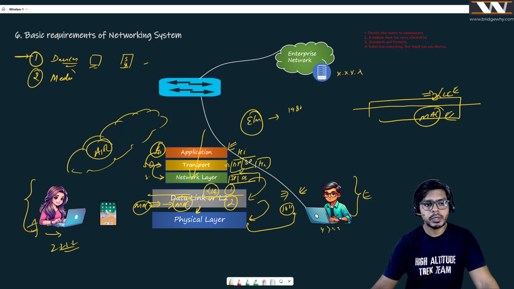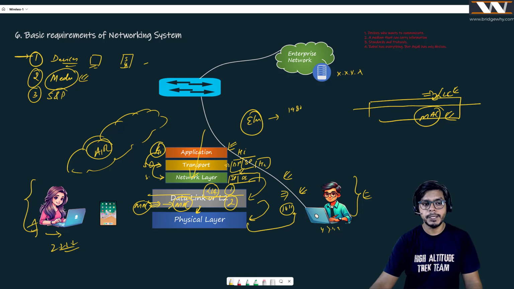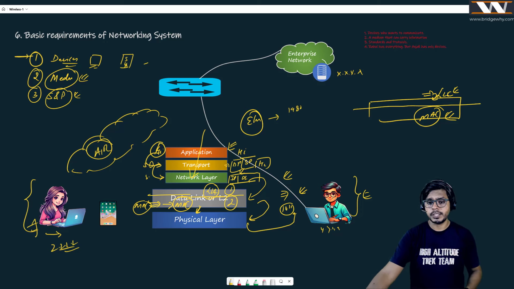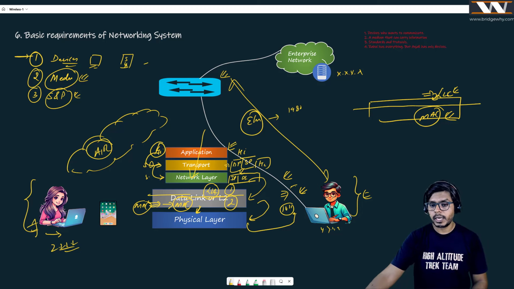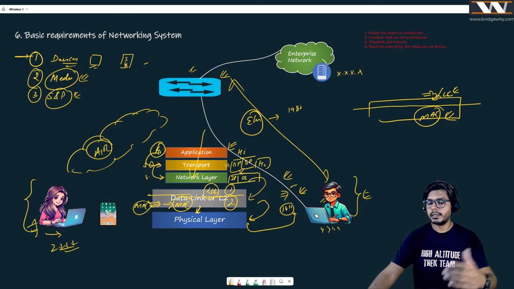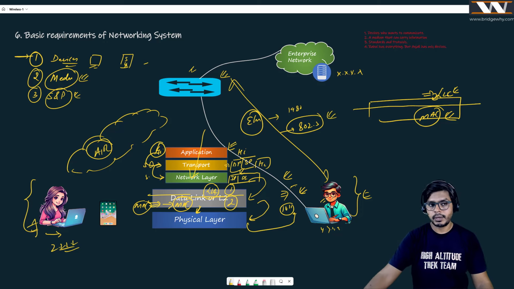Right, and we are so habitual in seeing these wires in Ethernet that we know that the medium is wire, RJ45 wire, right, or the Cat6 wires. We all know. The third thing is going to be the standards and protocols should be there. You cannot just send this data over this wire just like that. Until and unless the switches understand them, it means that there are some rules which are common in your laptop and in the switch, which is the layer 2, right? And that standard is known as 802.3, which is your Ethernet or switching, right?